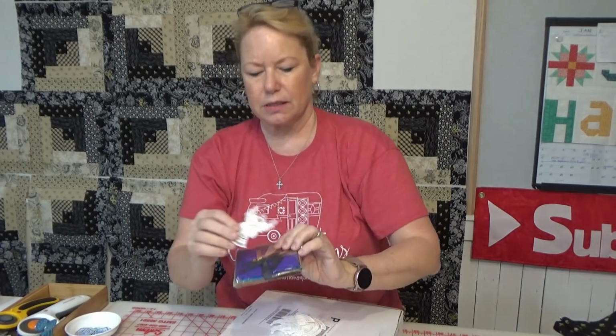I had told y'all a couple videos ago I was making these little angels for the ladies in my DAR group, our luncheon. These are freestanding lace angels from Designs by Juju. Let me see if you could see one maybe on this Crazy Cuts package. I got something to show you guys. See the little angel? That's the 3-inch angel.